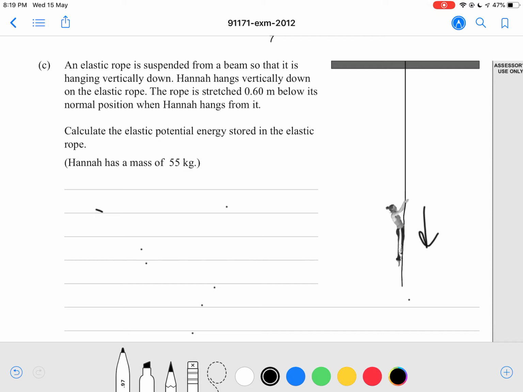For example, you have a really loose rope, like a rubber band, okay? A rubber band is really loose, so you can just apply a little bit of force, and it's going to stretch a lot, okay? So that means it has a really low spring constant, okay?